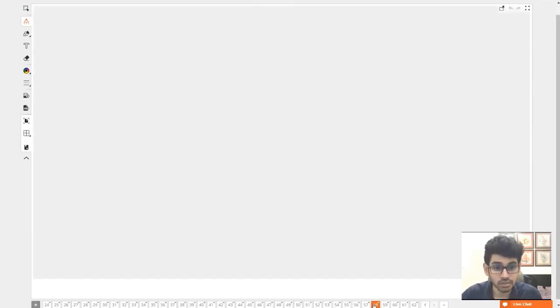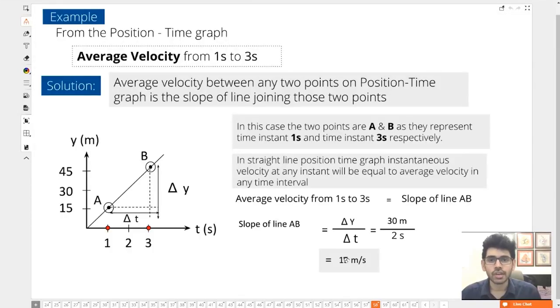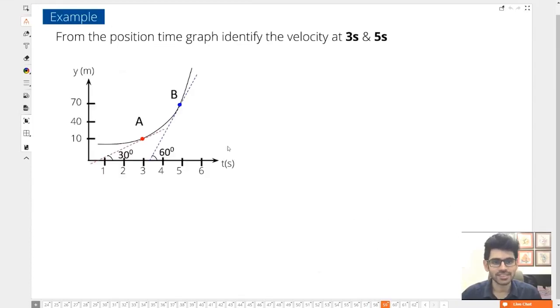This is a formal solution. Okay. Everybody, now do this yourself. Position time graph. Now, I want to know the instantaneous velocity. Velocity or instantaneous velocity at 3 and 5. So, this is t is equal to 3. At this point, this is the displacement time graph or the position time graph. So, if you draw a tangent, what is the slope? What is the slope at this point?